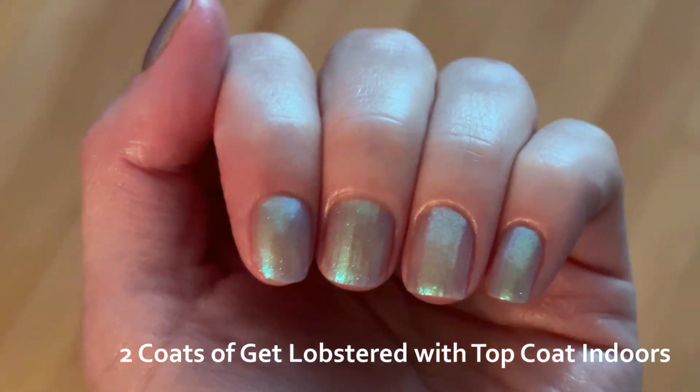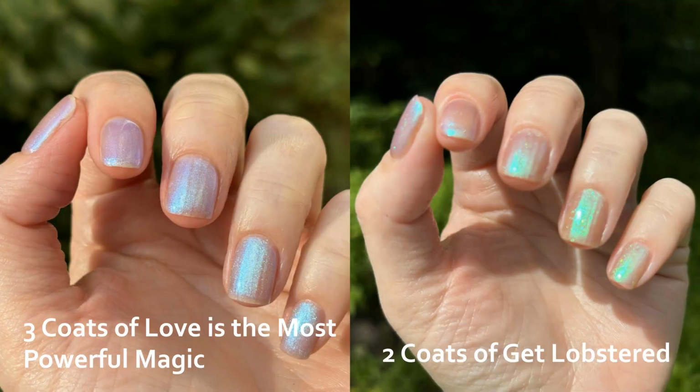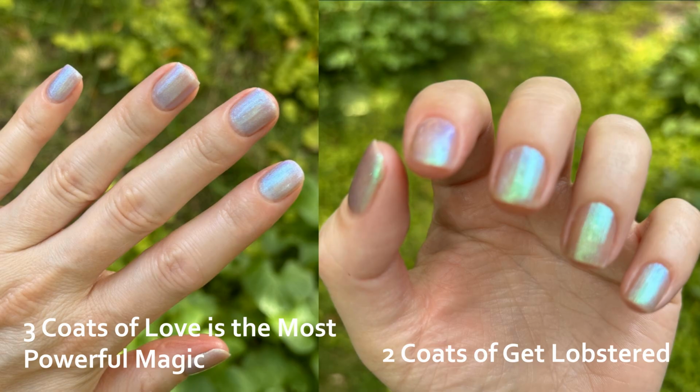In a second, we're going to move over to the still photos that compare Love is the Most Powerful Magic to Get Lobstered. Their base colors differ. Love is a lilac, where Lobstered is a mauve. The shimmer for Love is very much aqua into violet, where the shimmer for Lobstered is predominantly green and aqua.